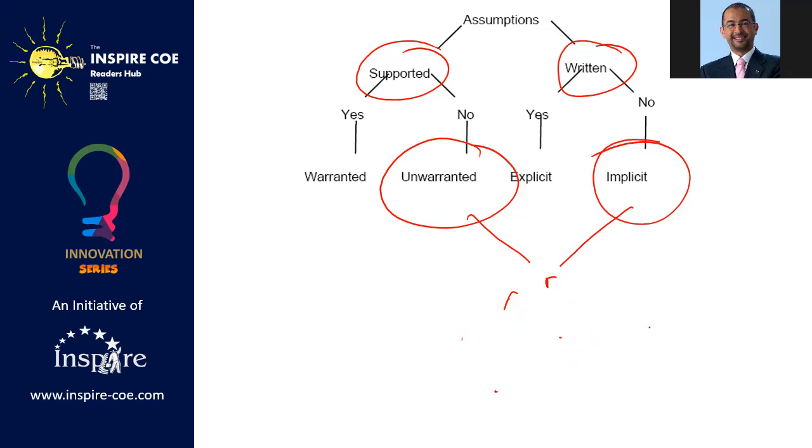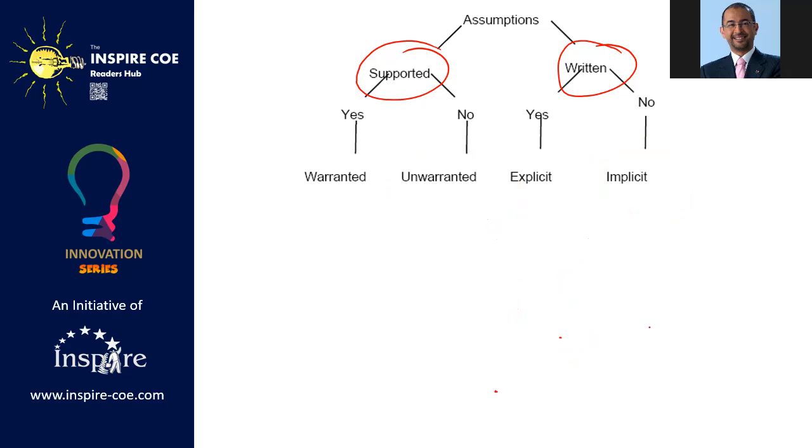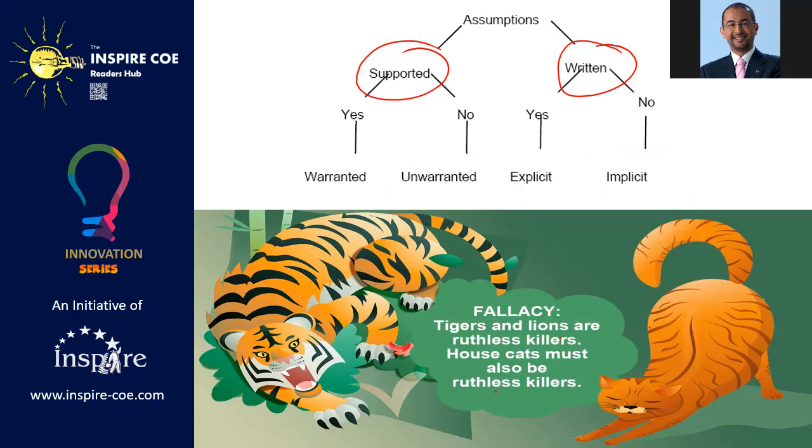An example of that is when people make assumptions about tigers and cats. They are from the same family, and this is an assumption: if tigers are killers, then cats may also be killers. So again, in critical thinking skills, we always need to challenge assumptions, because perception and assumptions are one of the biggest challenges for people, either making them too confident that something will happen, or too hesitant that something might not happen.